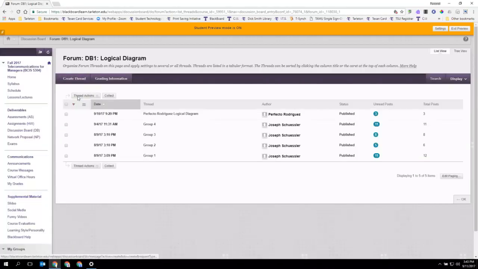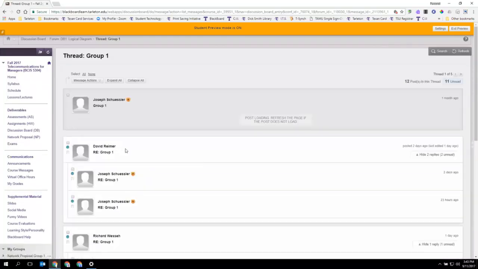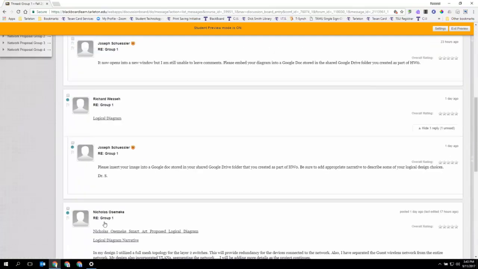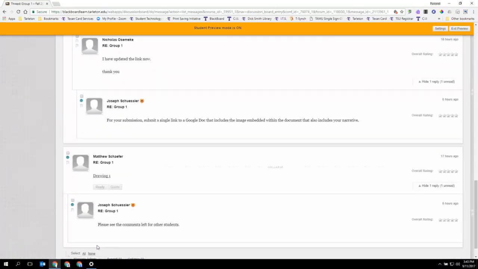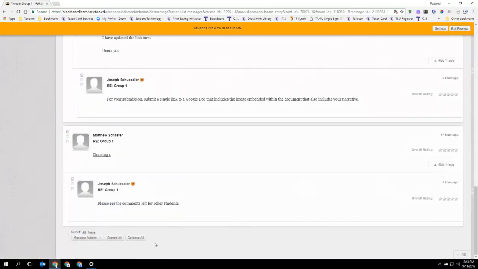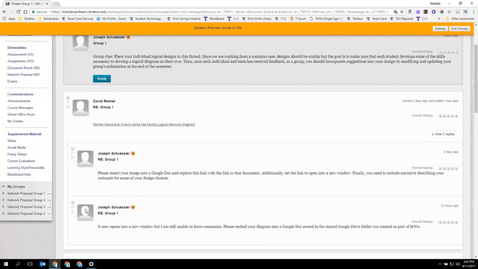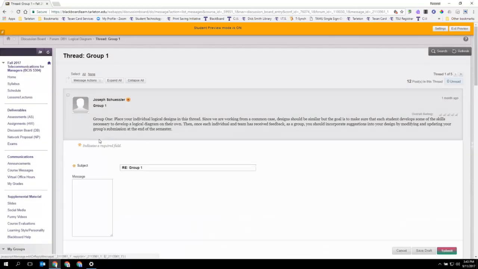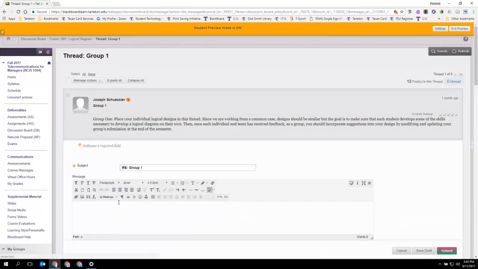When you click on that, you should be able to go into it and you see your different groups. So when you go to your group, click on your group and hit reply. Hit reply to this right here and create your post. So do that, change this to your last name.